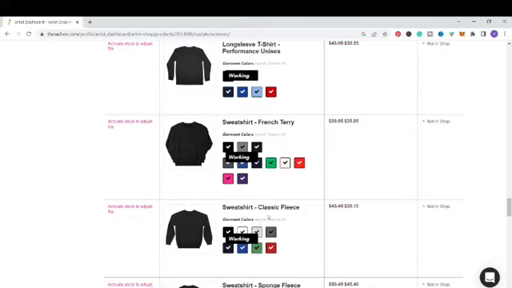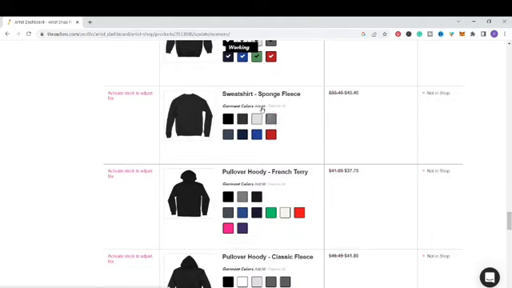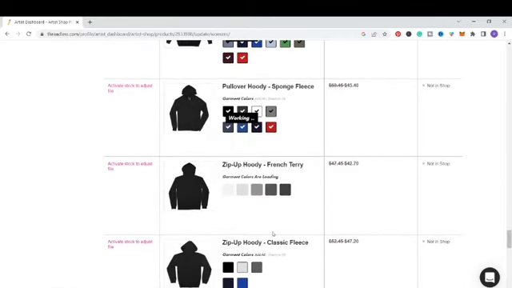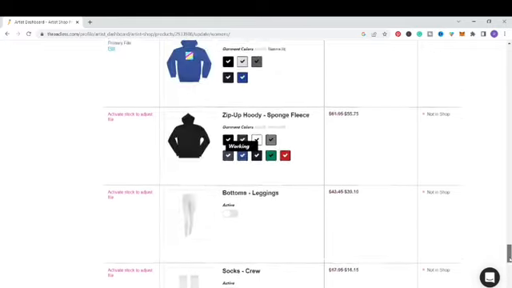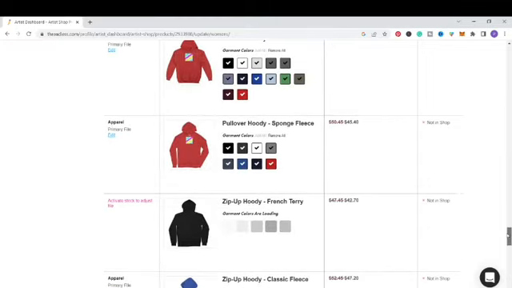Then the sweatshirts department is there. Then there's the hoodie, all the winter wear. That's the pullover hoodies or the zip up hoodies. So it's going to take you a little bit more time to upload designs on Threadless because you have to select for every individual product out there. And if you're going with template based designs or template based products, then more time, because you have to download the template of these products, add the design, and then upload them. So here are three more products: the socks, bottoms, and the shoes, for which you're going to need a template. So 5 products in the women's category or department need a template.